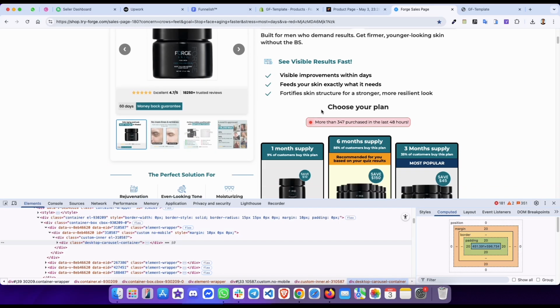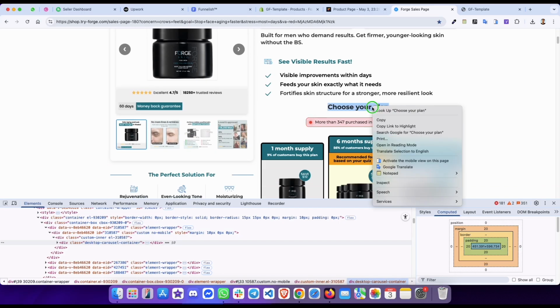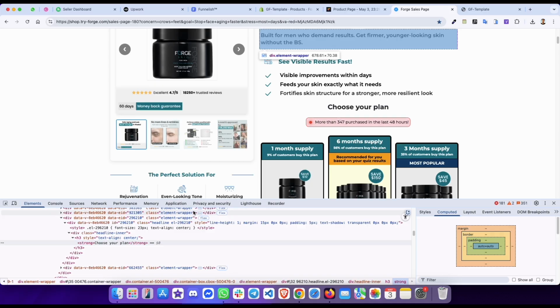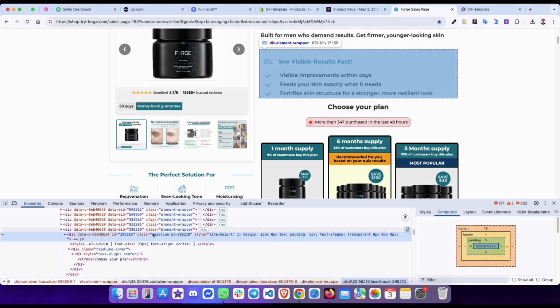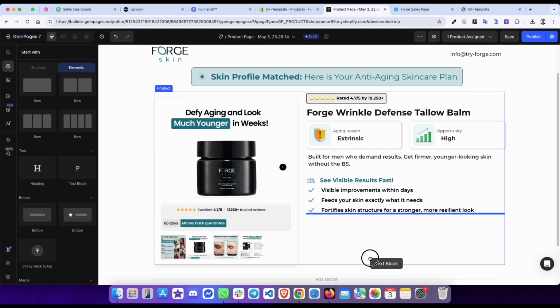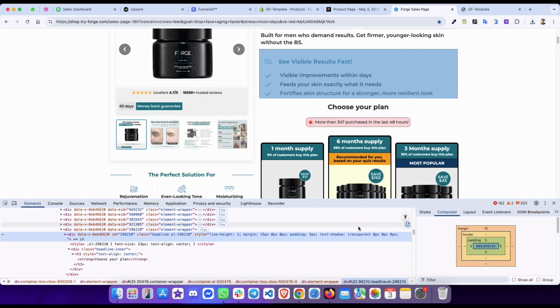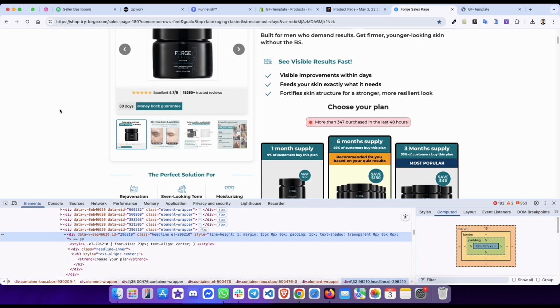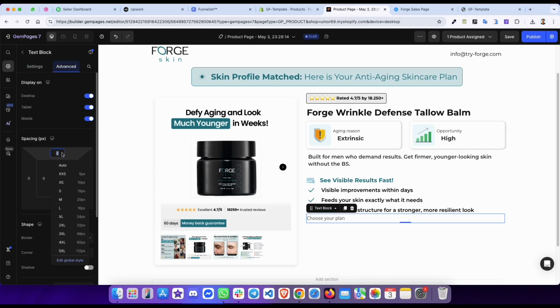So now let's add this part. You have to add a text. The padding will be 5 and the margin top will be 15.